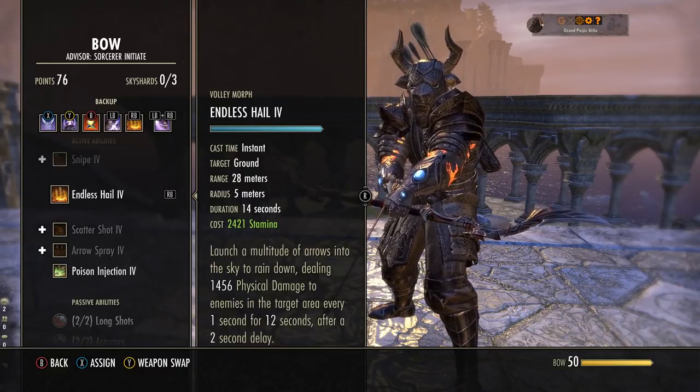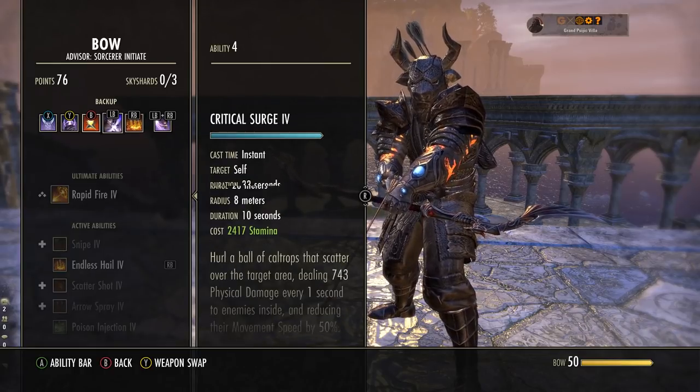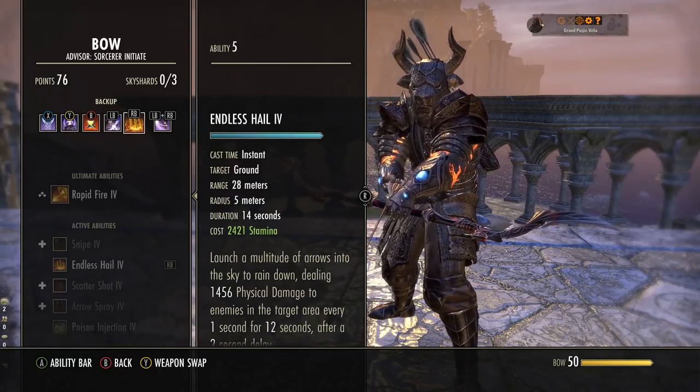Very strong damage over time and area of effect. Make sure at all times you keep up Endless Hail, you keep up Caltrops, and you keep up this Hurricane, because if you don't, the purpose of this build is going to be nuked. Make sure you keep these running.